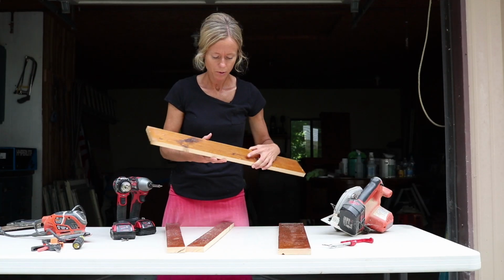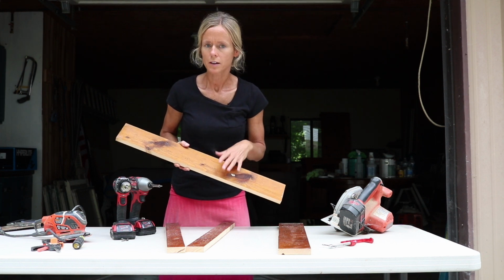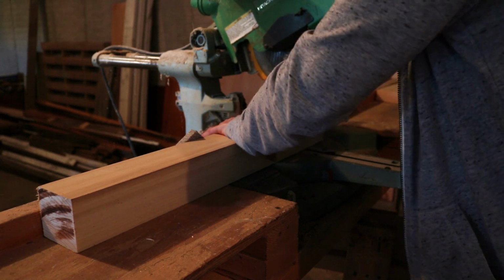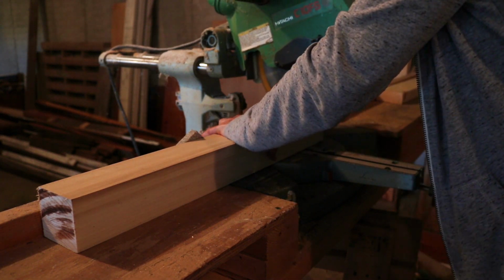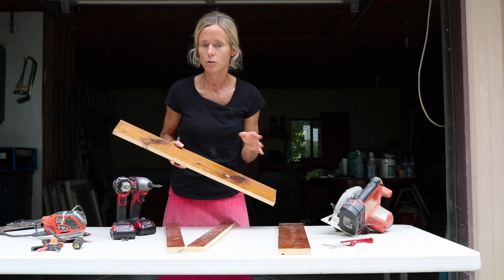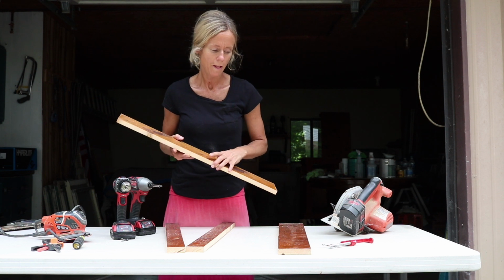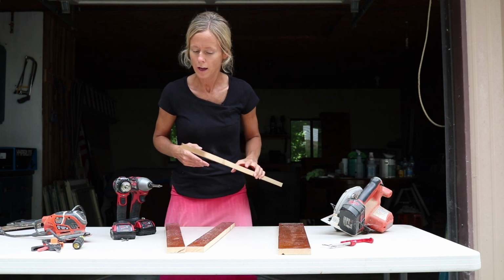So for the next step, cutting my boards to size here, I would normally use my chop saw or miter saw, I think you can call them, to cut the length I want. But in this case, I wanted to show you guys how you don't really need that. It's also a bigger saw, takes up more room, more expensive. So I'll just use the Skil saw to do that.